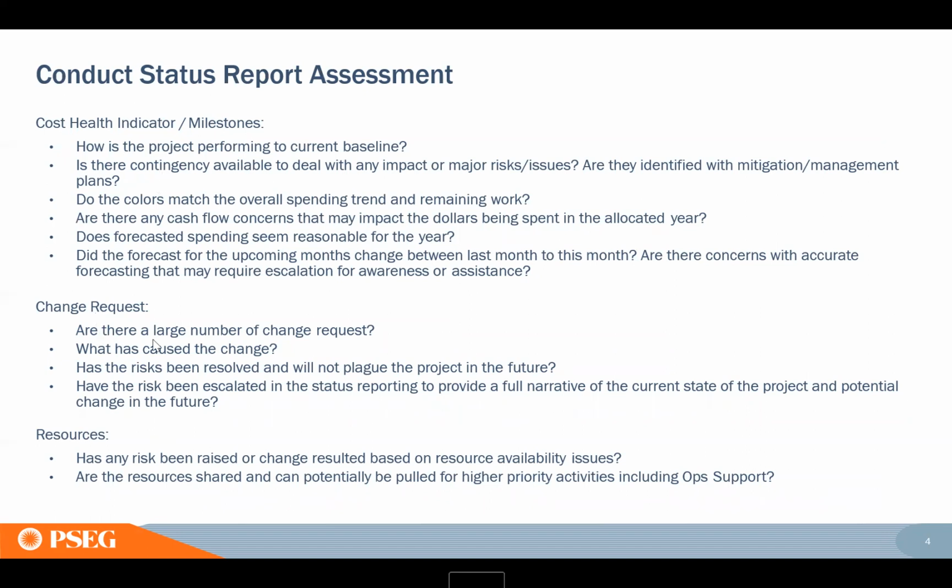Change requests. One really clear sign that risk management is a little bit lacking is when you have a lot of change requests, where you didn't document a risk but then have the impact of an issue. If it is an issue that is going to cause a change, you should have been managing a risk somewhere. In almost all cases, you should have known there was a possibility and had a conversation with the team. Risk shouldn't just fall out of the air for your project. Or if there are a lot of change requests, a lot of times that indicates you had an issue, but you put in a change and never really resolved the issue. The issue or the risk still exists throughout your project. It wasn't really mitigated.